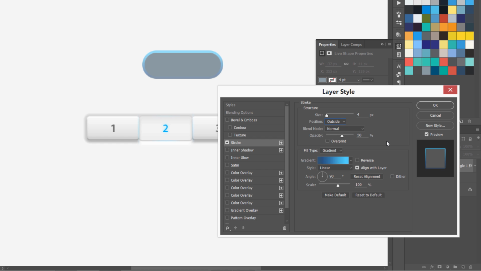Now why I don't promote to use this technique is that in CSS and web design you cannot use a gradient on a stroke. Okay, so stroke should be the same color or maybe a darker or lighter color, but you can use one color on it. So if you try to use two colors like that, it is not possible. So if this UI is going to be a mobile app or something like that, you can go ahead or just to show off, but in the real world I think it is not able to be produced. It can't be produced in coding.